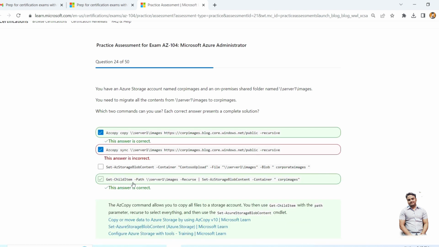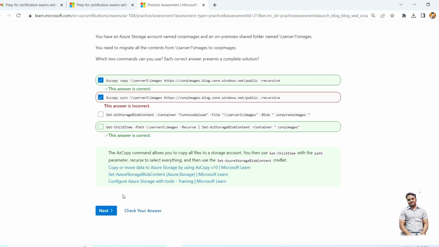Sorry, that needs to be enabled. That needs to be checked. Get-ChildItem. Okay. So the first one we need to use for the copy, and this one needs to be checked, Get-ChildItem. Moving to the next, no worries.